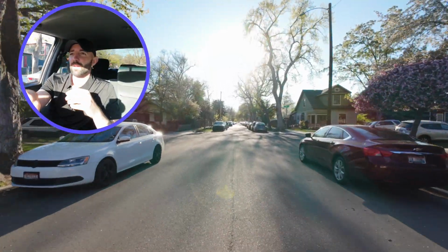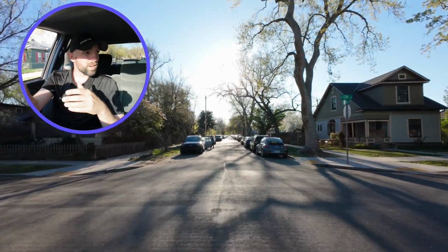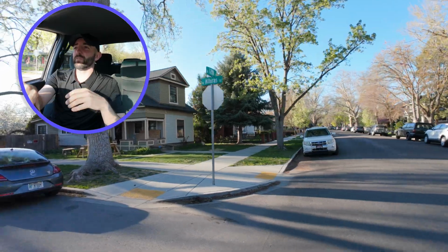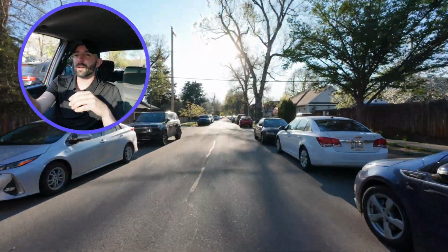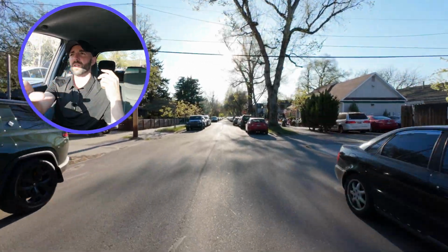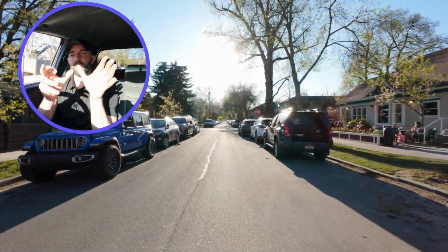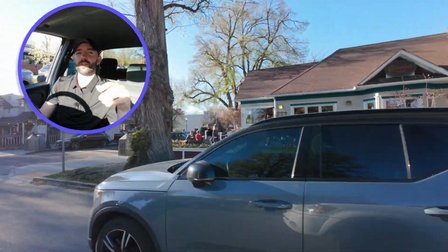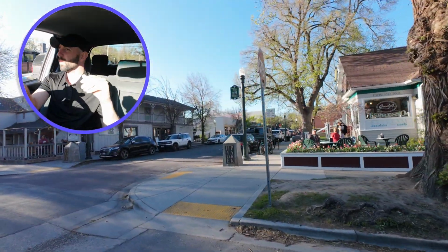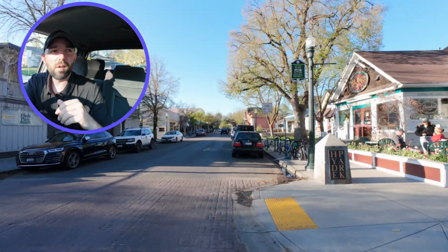So this is, again, a highly desirable area, not only to live, but also to rent. In addition to that, to come visit. So if you ever come visiting and you wanted to stay here, you could probably find some really good Airbnbs in this area. And again, we were just a block and a half that way, and now we're really getting onto the commercial part of Hyde Park. So just off to my right, that's going to be Goody's Ice Cream. I'll drive you guys down this real quick so you can see it, and then I'll get out and we'll walk.